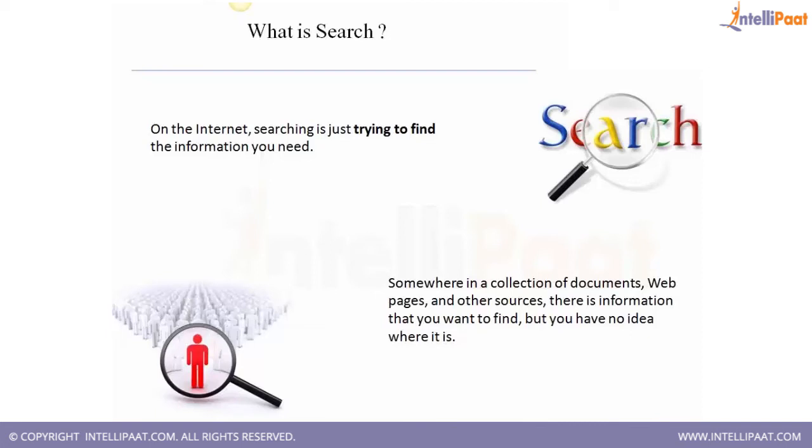I need to buy a car. I need to go for online shopping. I am a college student, I need to complete my project. I am a small kid, I want to watch cartoons, or I am a school-going kid looking for certain movies. Every sort of individual is searching for something or the other. So on the internet, searching is all about finding.